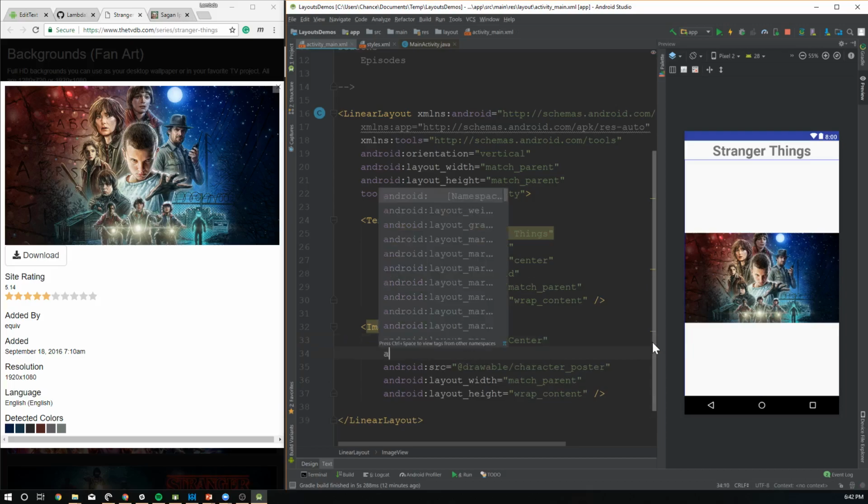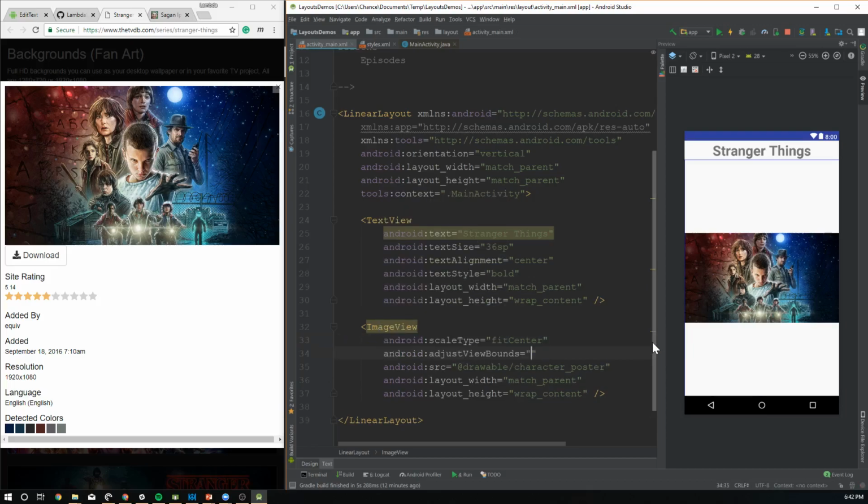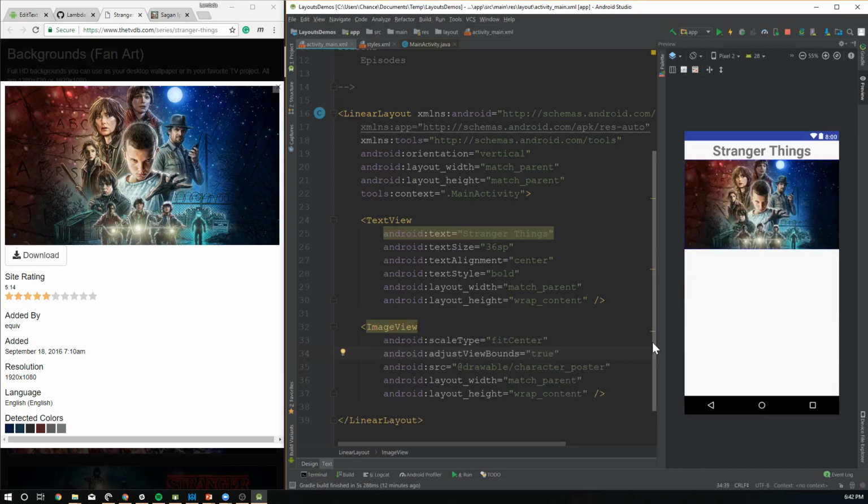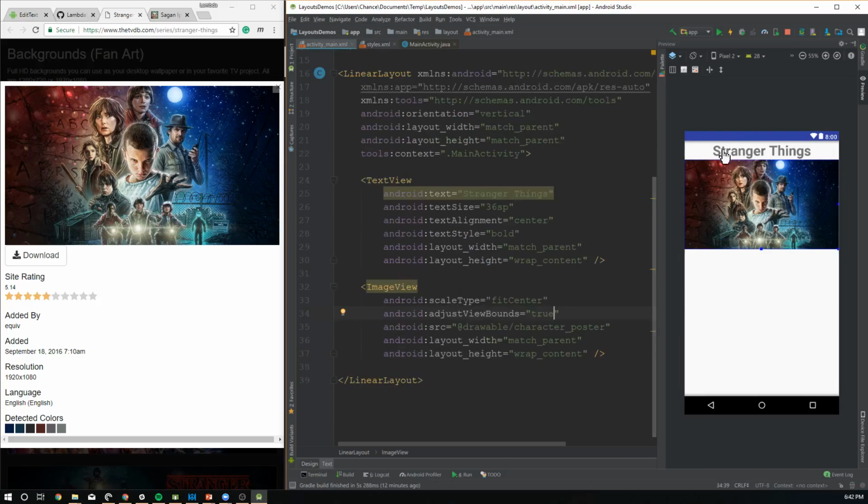And then I can use adjust view bounds true. And there you go. What that does is it'll fit it in center. And instead of the view wrapping it vertically all weird, it will adjust the bounds. So it adjusts, you saw the blue boundary, to fit what we wanted it to fit. So there we go. There's our picture. There's our image. Remember, they're appearing in order.